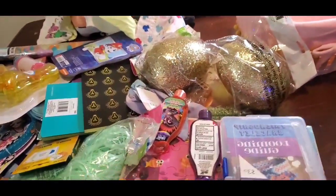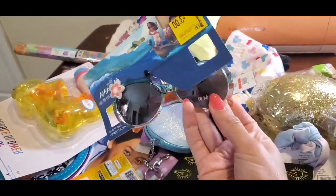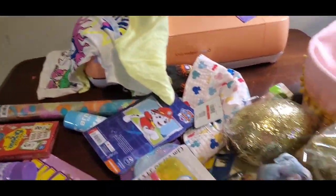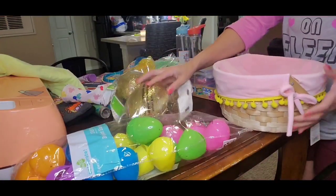So I've made it home with all the Easter goodies. That previous clip was the girls unboxing a bunch of Easter goodies my grandparents sent them, so I want to say thank you, Nana and Papa, for sending the girls all the great Easter goodies. They definitely make the best Easter baskets — I remember as a kid always getting the best Easter baskets from my grandparents. I really appreciate you guys so much. So I'm going to go ahead and assemble the baskets.